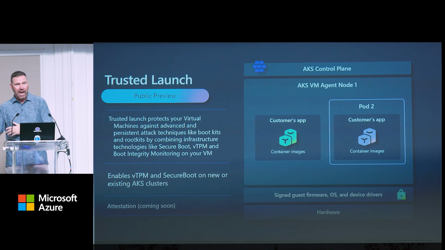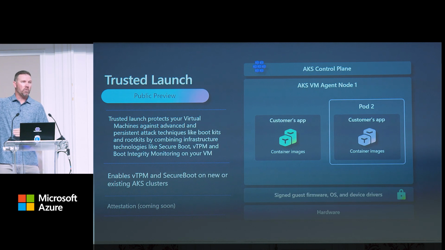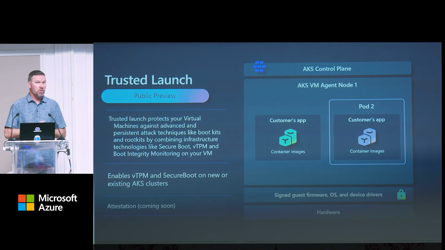Once we move to GA, the idea is that we're looking at VTPM on by default as an example, so you're essentially getting that security benefit out of the box, right? And then secure boot, you can always turn that on, right? Because the risk there is if you don't have those signed drivers, when you boot your AKS node, it won't boot because you don't have those specific drivers.